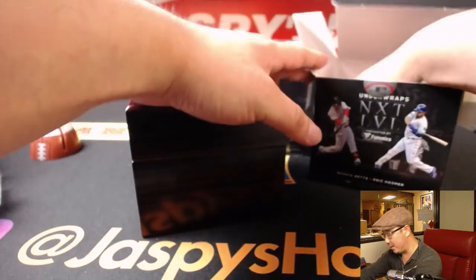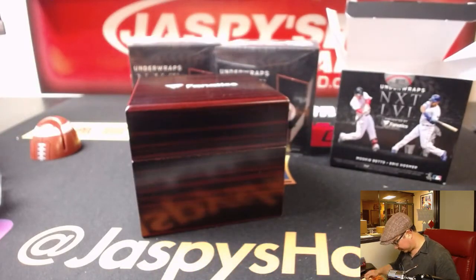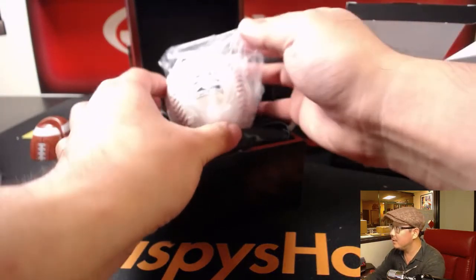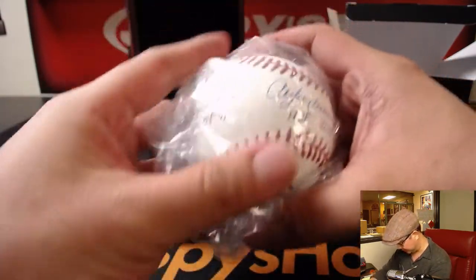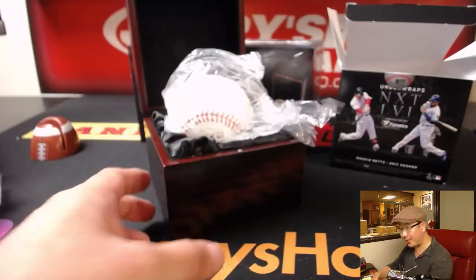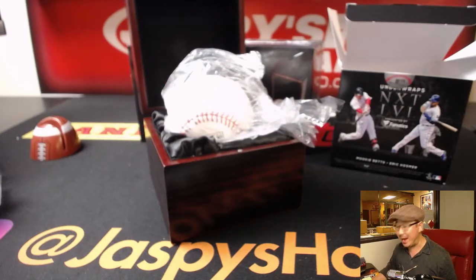All right, let's check this one out. Let's see. We've got... This is stamped Hall of Fame. So we got a couple Hall of Famers here. A few. Nice. That is Billy Williams, Fergie Jenkins, and Andre Dawson. Legendary level. That goes to Ryan. The tried to trade, couldn't trade mojo.